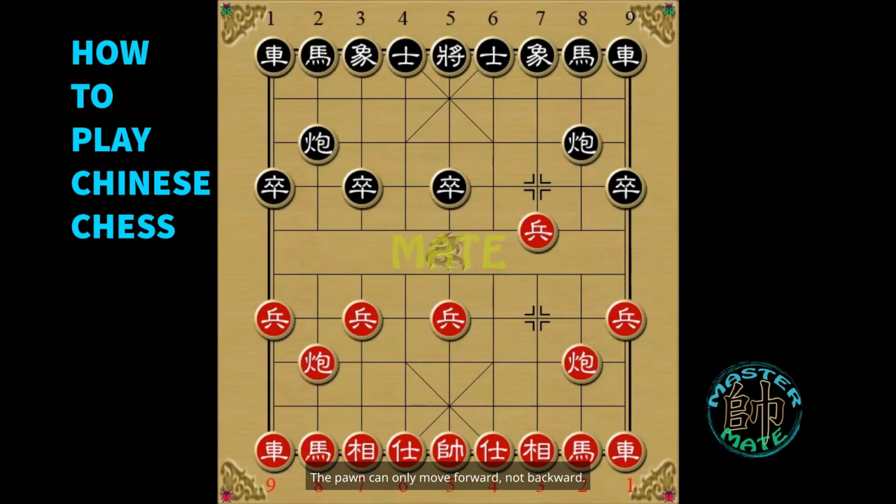The pawn can only move forward, not backward. Once it has crossed the river, it can move sideways, but only 1 square at a time.